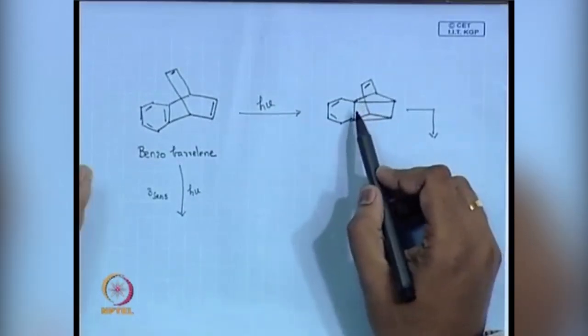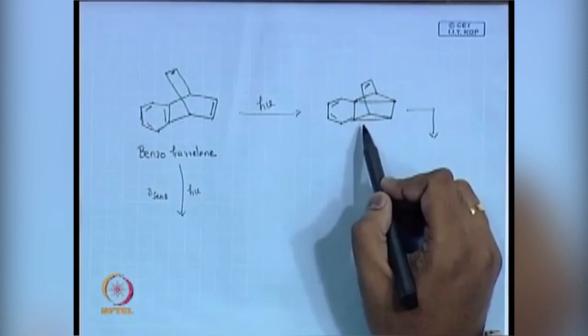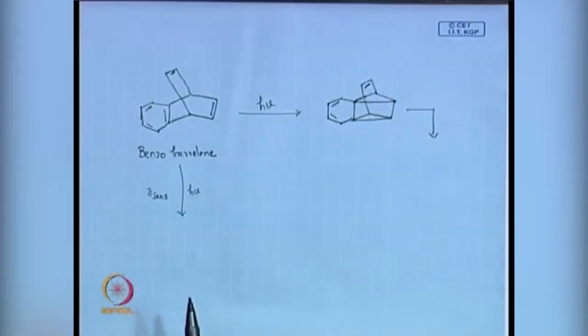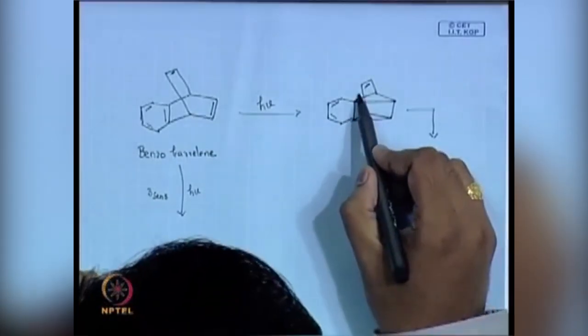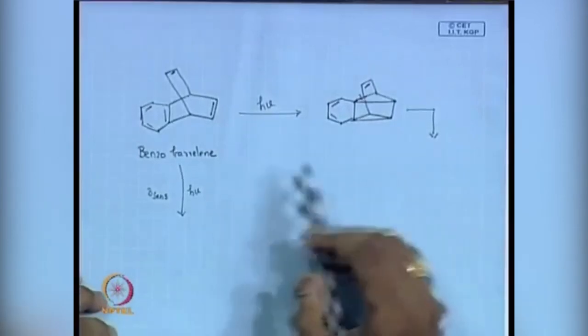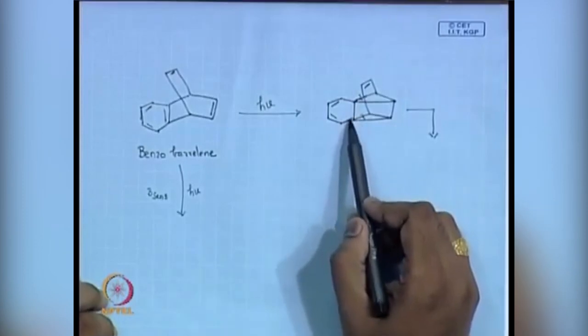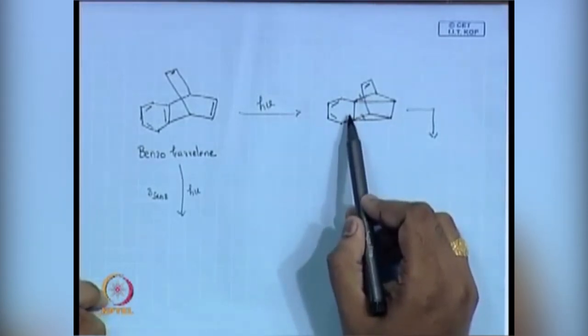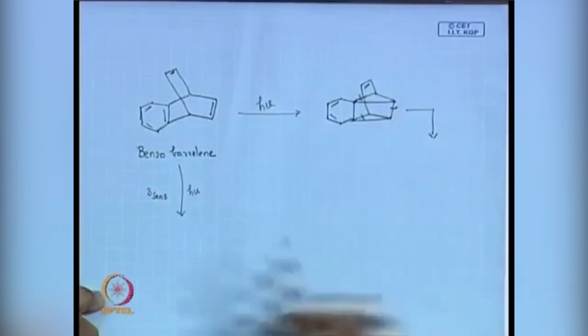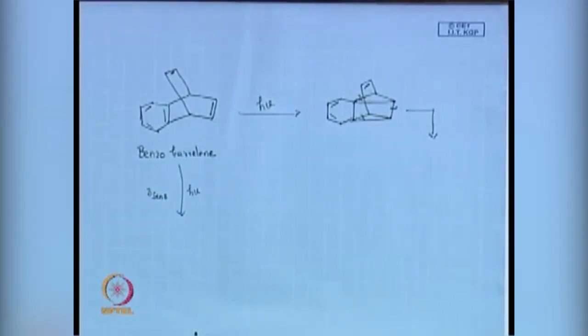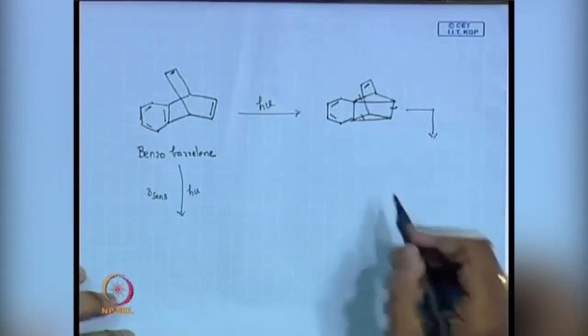See, you have to break the bonds. So, which bonds do you try to break? Just see one thing: if I break a bond here, for example, I get a radical. Then immediately I can break a bond here, so that it gets back to its aromatic form. Then if you break this, think about what you are getting. Can you visualize? I am getting three bonds here.